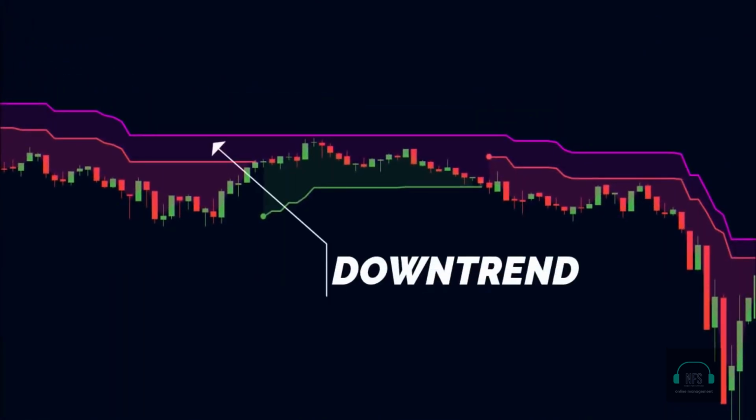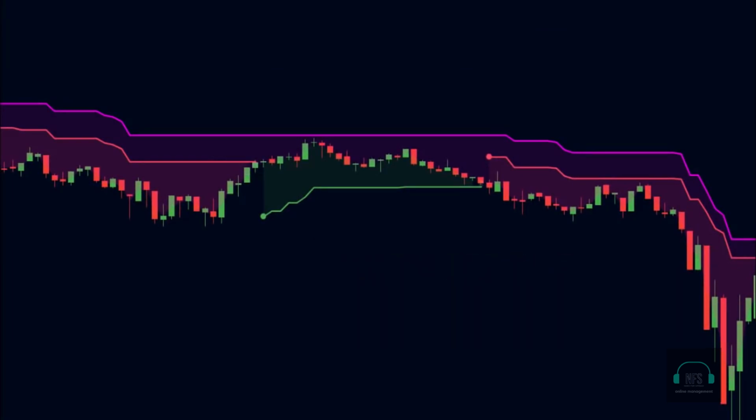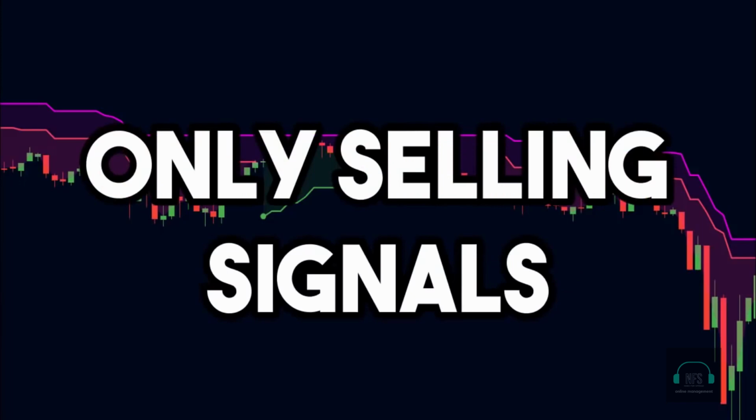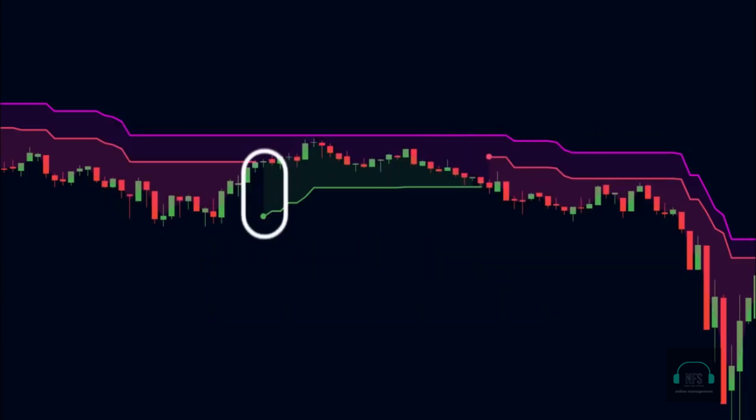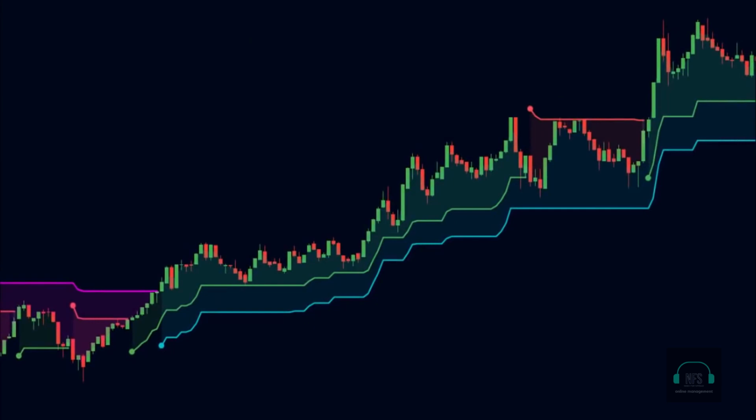Here on this chart we see that the long-term Supertrend is pink and hence, we are in a downtrend. So we will look at selling opportunities. So we ignore this buying setup that could have easily resulted in a loss. But we take this sell signal and the price makes a sharp down move. Let us look at an example to better understand this strategy.